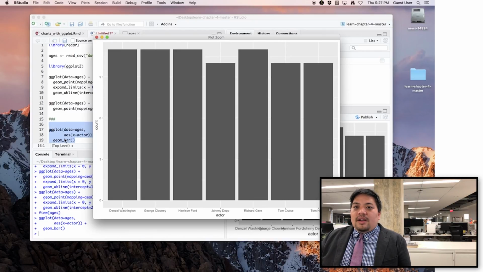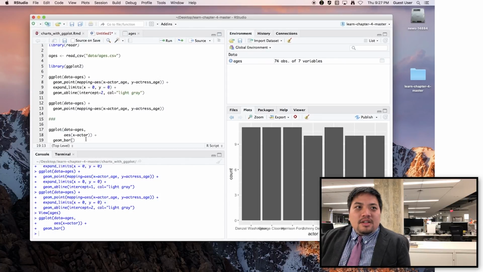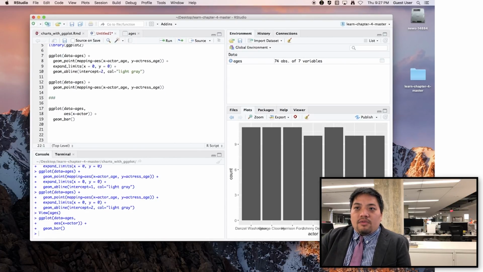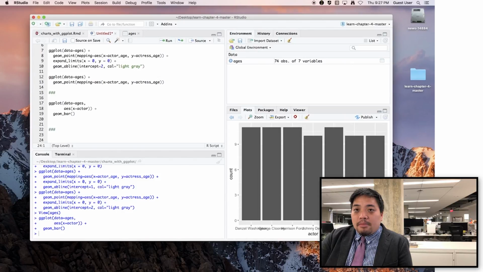So we started out with one variable, and we're going to keep track of all the variables that we use in these visualizations because that's important to know later on, just how to keep track of them and what they're capable of. So let's talk about other options that you can pass to it. You can pass width, you can pass fill to geom_bar, you can pass color, and you can pass position. Let's talk about stacked bar plots this time.